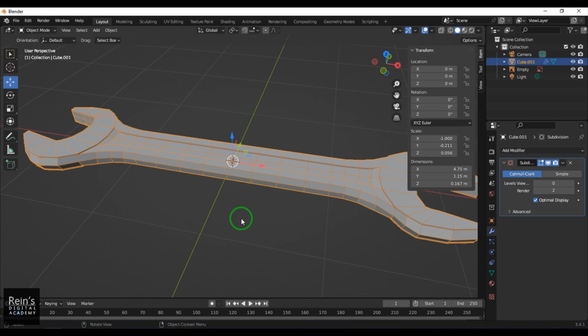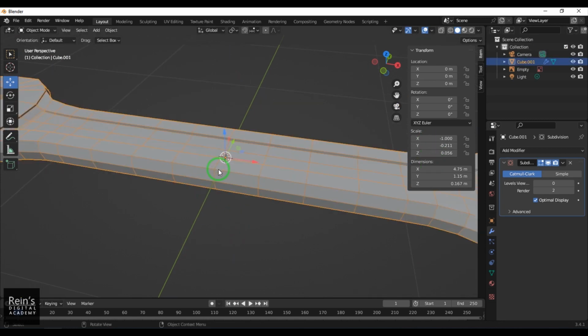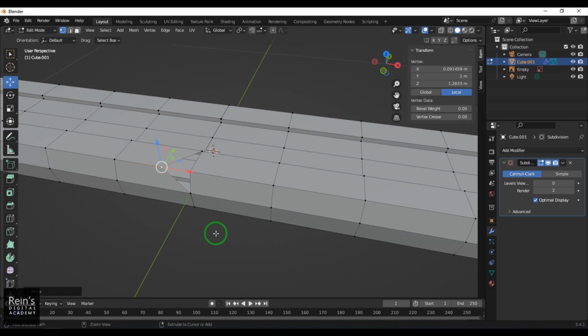Okay. Then go to the vertices mode, hit Tab 1 and see that these vertex points are not matching.